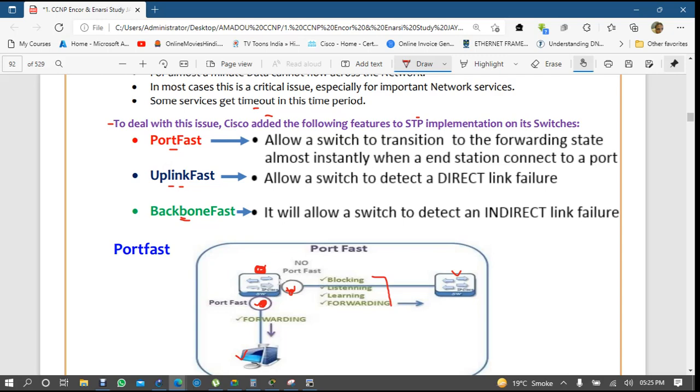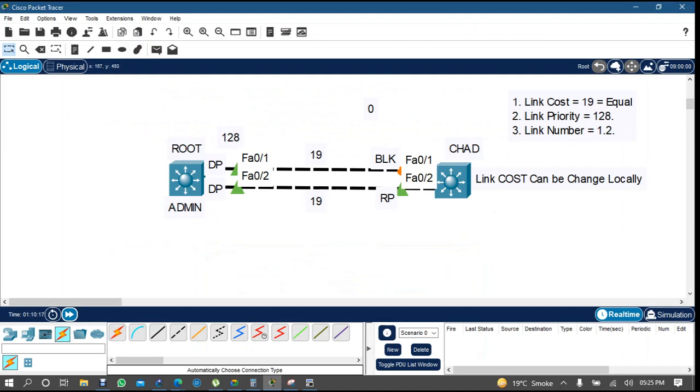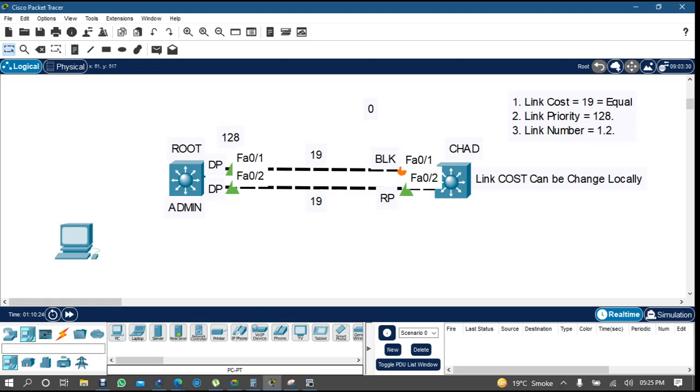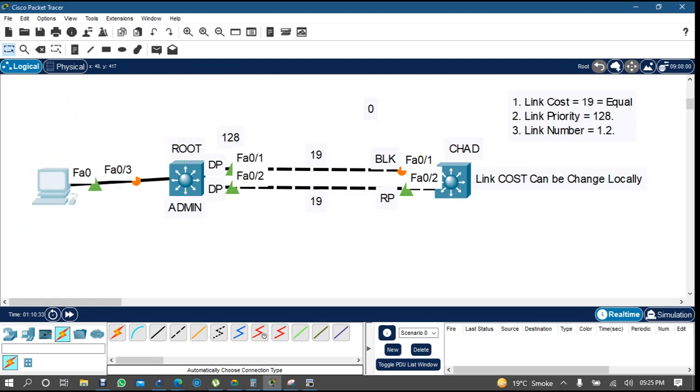I can understand this when it is connected to a switch. But when we are connecting a PC, if your switch takes the same 30 seconds for listening and learning, what are they comparing with this PC? A PC is an end device. PCs do not generate BPDU messages, and they do not create VLANs.